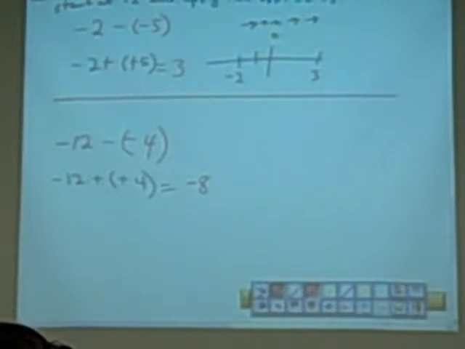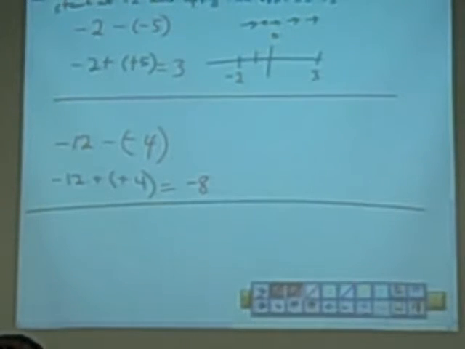Okay, that's pretty easy, I think. It's easy to say. You're used to thinking a certain way, and so now we have to change our thinking on how we're working through these problems. So two negatives together, you're always going to add. When you have it like that, you've got to move it around. That's right.